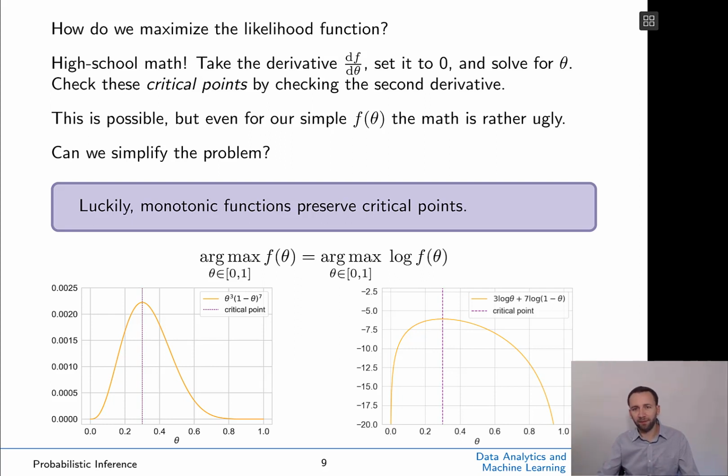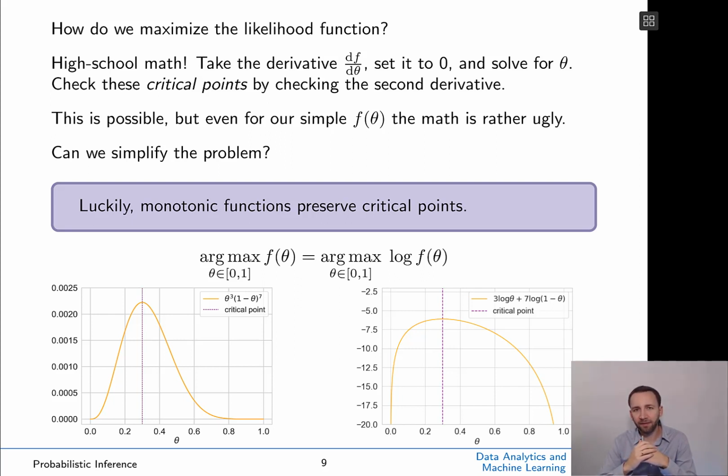You need a monotonically increasing function if you want to preserve a maximizer as a maximizer. And the logarithm is such a function, as said, right? It's monotonically increasing, meaning that if we are interested in the argmax of a function f, we can equivalently look at the argmax of log of f, for example. Okay, so please remember this trick. This is usually applied in machine learning. We often reason about the log probabilities, for example, not the original probabilities.